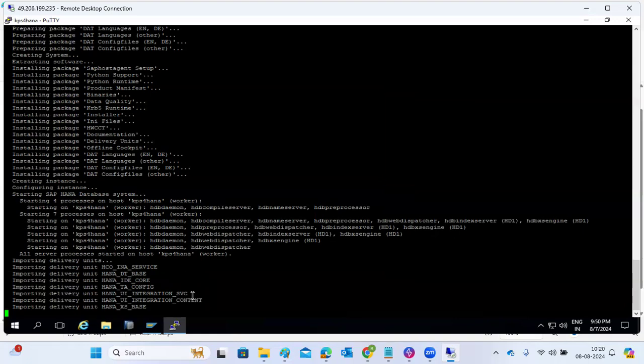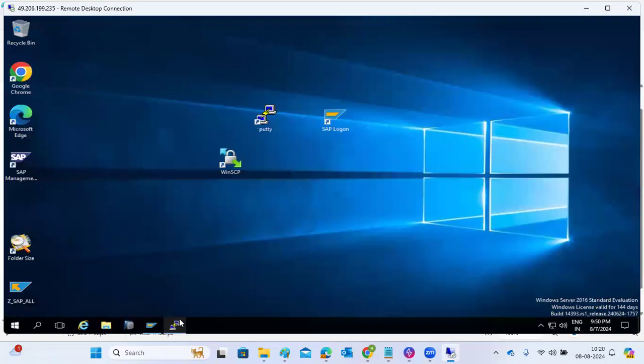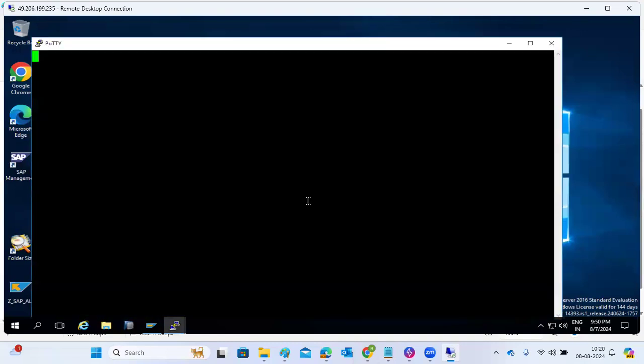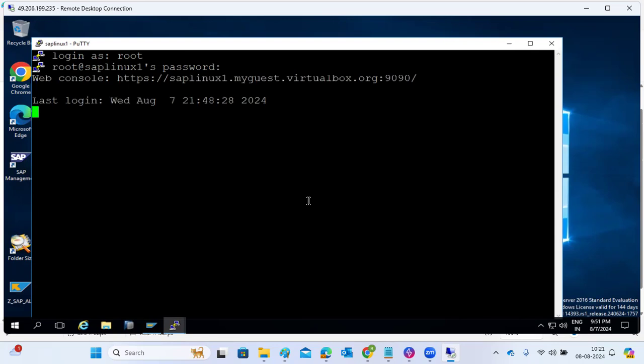Sir, one query here. Yesterday, we downloaded only one component, like the IMDB server, right? So where did this HDB LCM come from? Do we need to download it separately? In the downloaded file itself, you will get it. You download it as a file, and when you extract that file, it will generate the HDB LCM tools and all the files automatically. You just need to do the extraction of that software using the SAP CAR command.